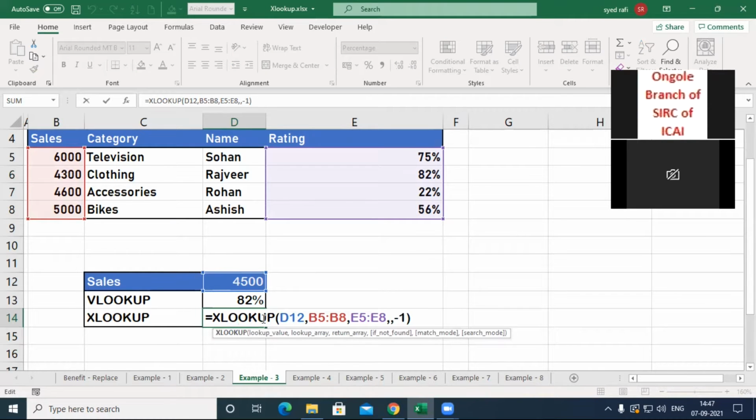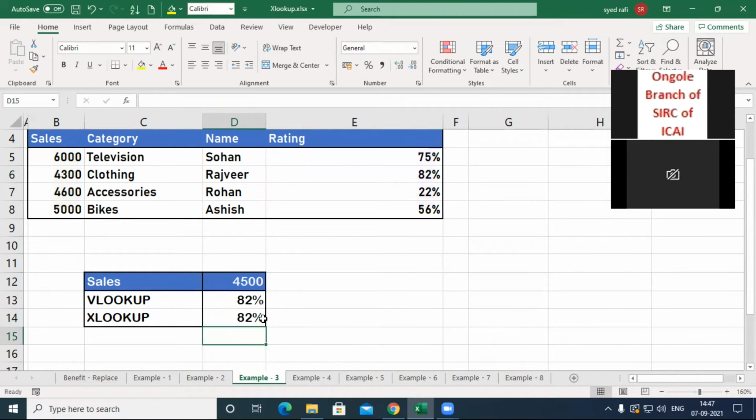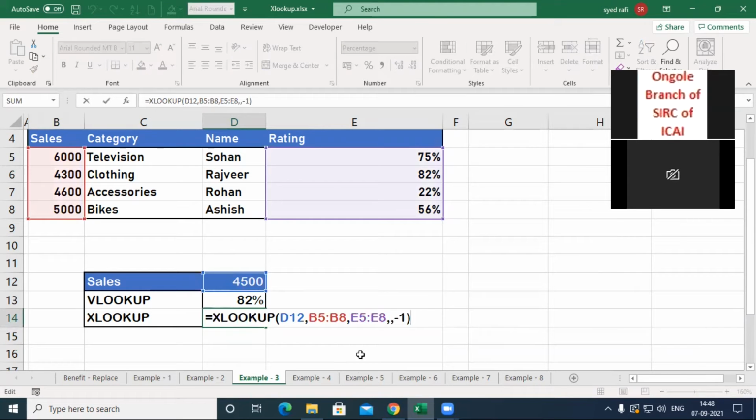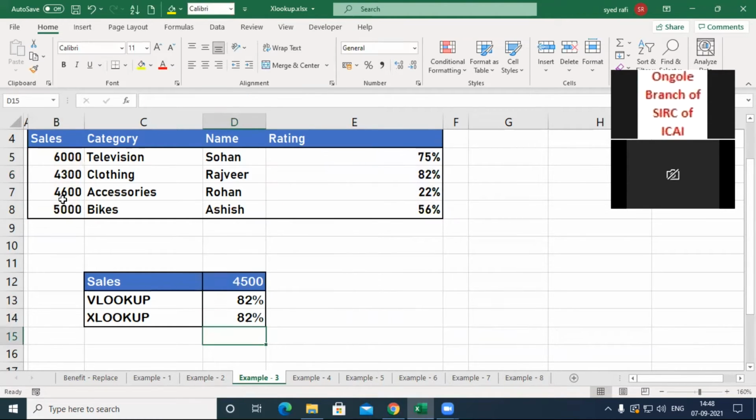For 4,500, the value above it will be the nearest smaller. -1 means smallest. 82% will be displayed, the smaller, not the highest.